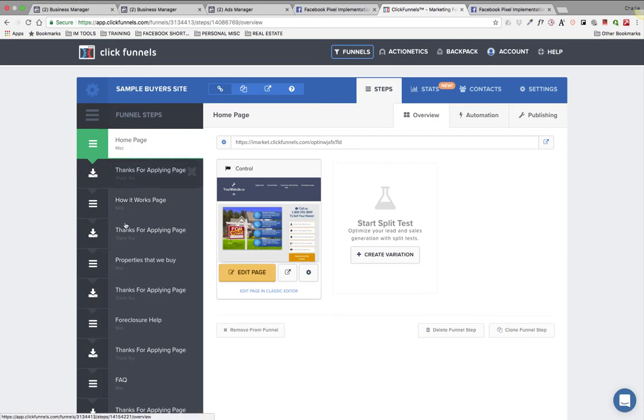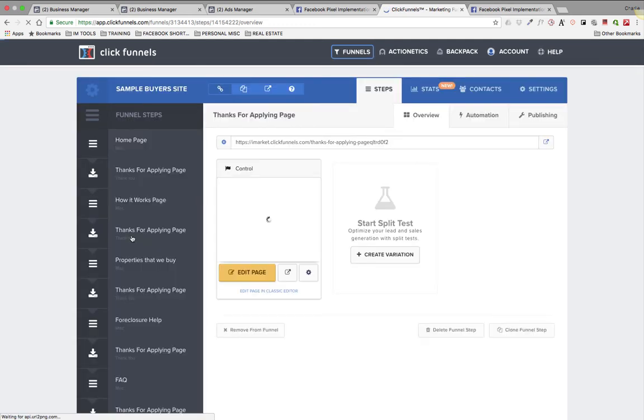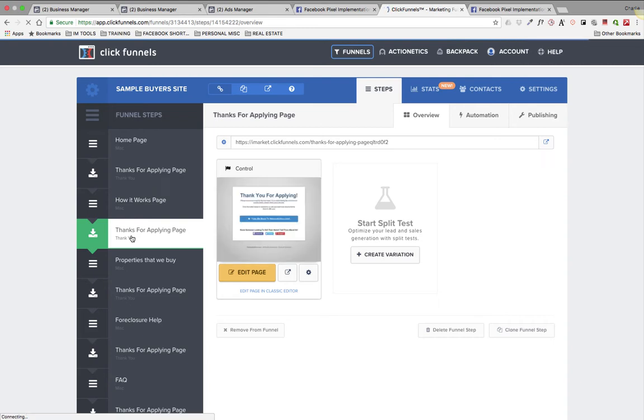So base pixel on every single page of your real estate investor website, then a lead pixel on thanks for applying. There you go.